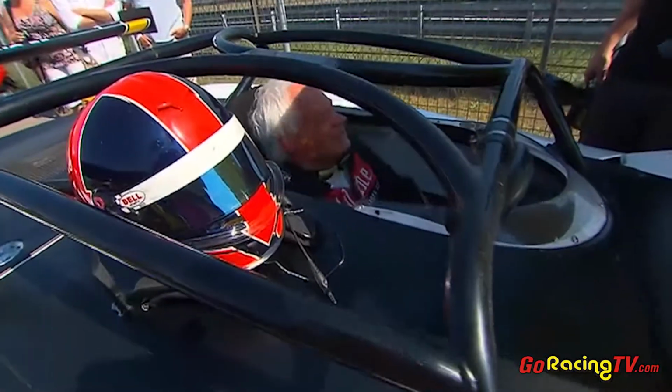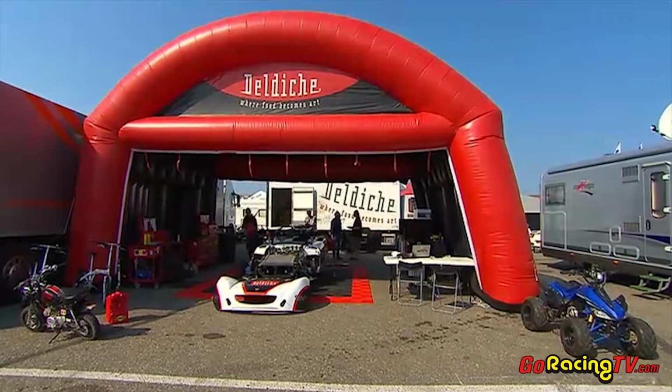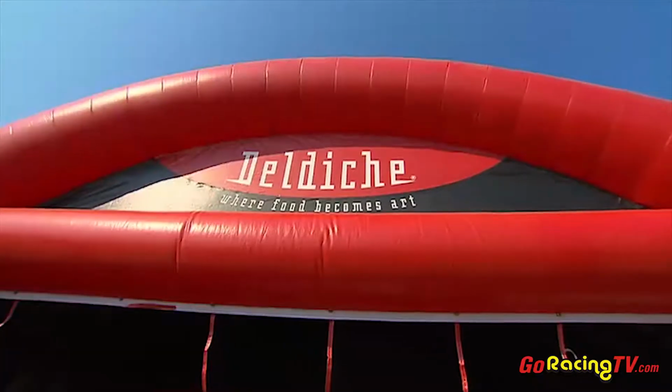Lotus has always been my dream car, and since I can't make it into Formula 1 anymore, this is the best option for me, as it is an open car. It's a Lotus 211 and originally a GT4 spec car. As we are driving in the Dutch Supercar Challenge, we've updated the car to meet the power-to-weight regulations. This makes it a very competitive car.